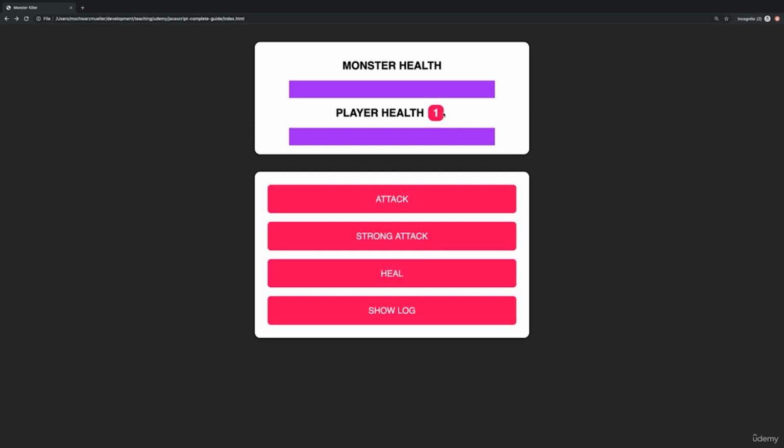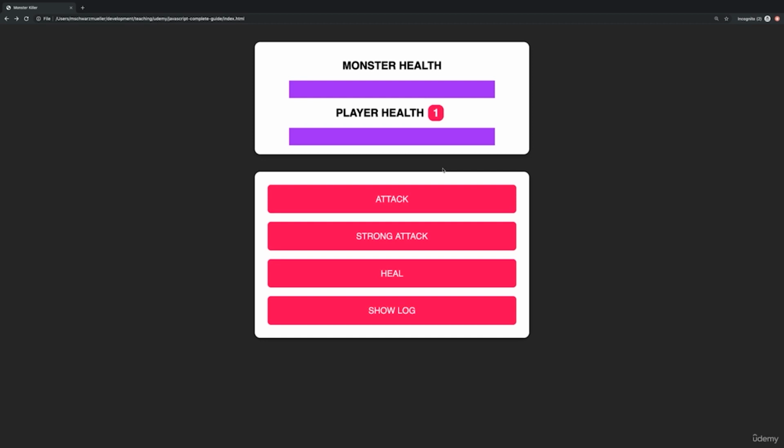Right now, nothing works because all the logic is, of course, something we will need to write. And maybe you can already see some of the if checks we probably will perform. Maybe some related to the buttons, whether we launch a normal or a strong attack. But also definitely we'll need to check after each round whether we won or not. So whether the health of the monster and or the player is below 0 and we therefore need to quit the game or stop the game.